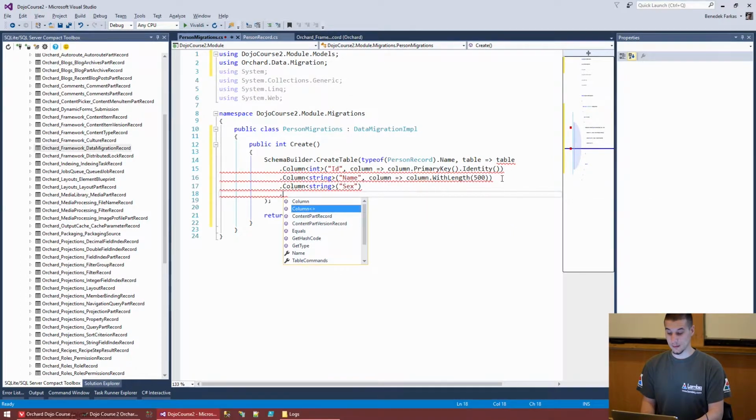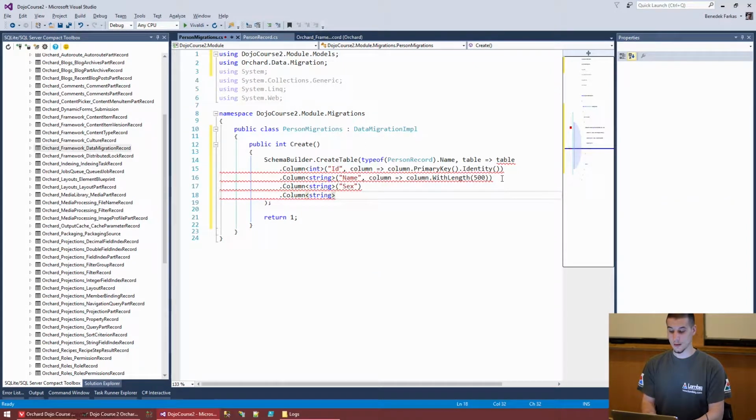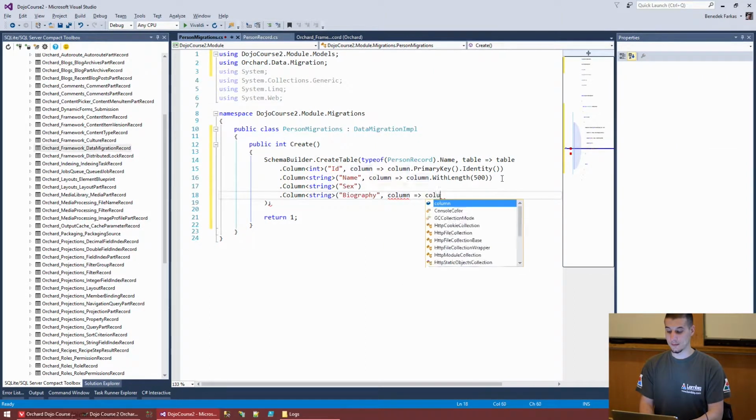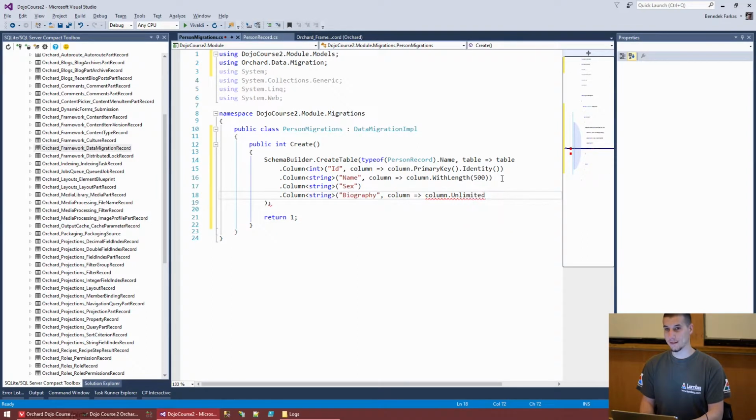And the last one is also a string, but it's the biography. And we are also defining some settings, and it should be Column.Unlimited. So like I said, if you have some inconsistency in the configuration of how you define your data structures, then you may have some problems.